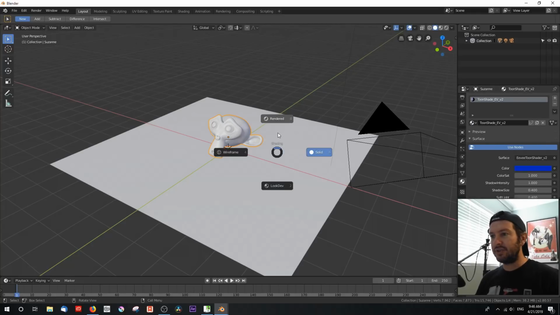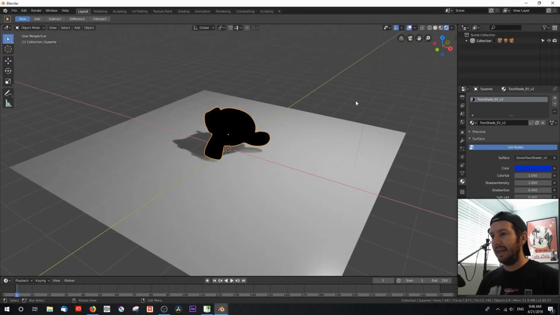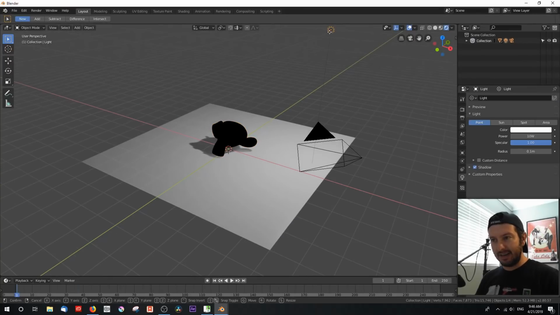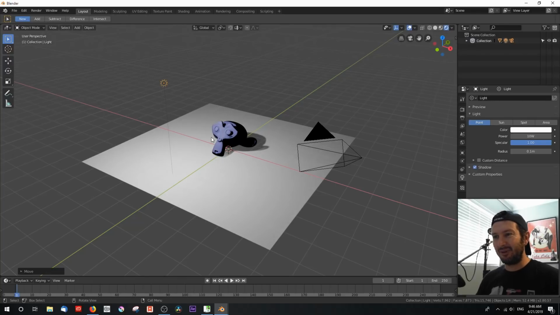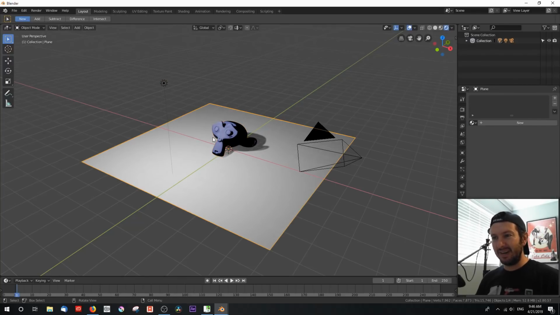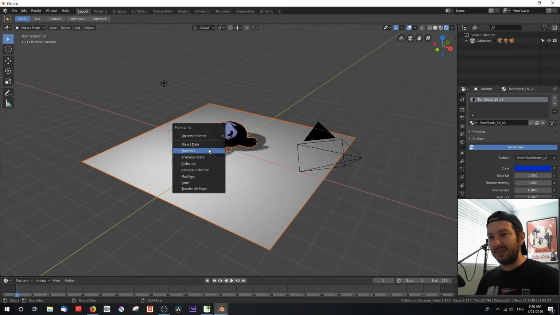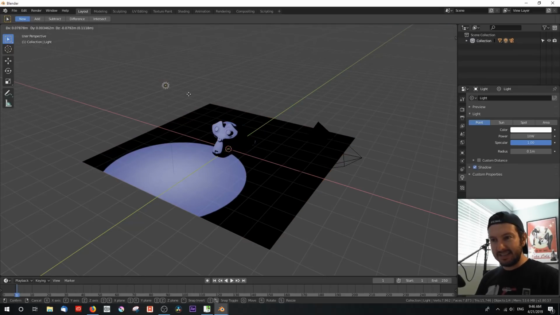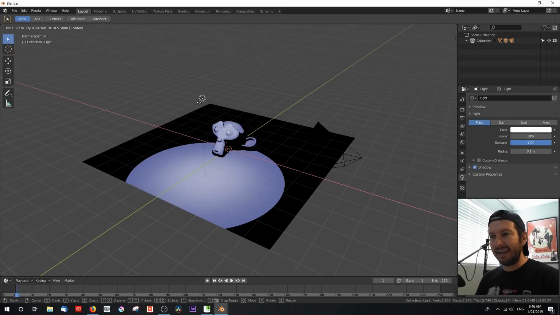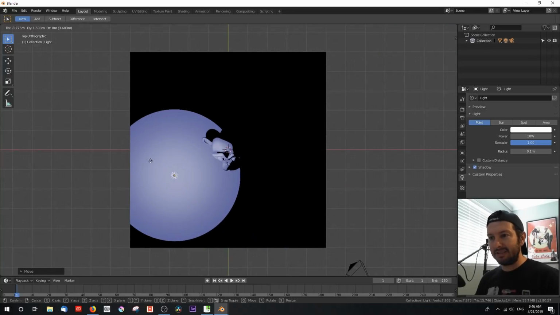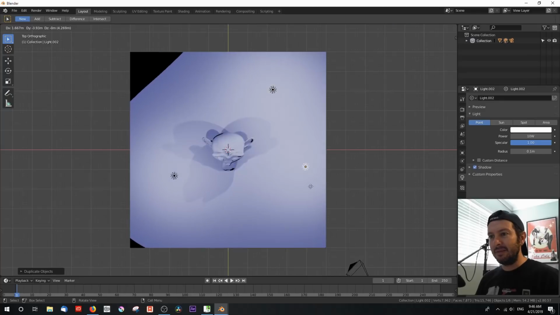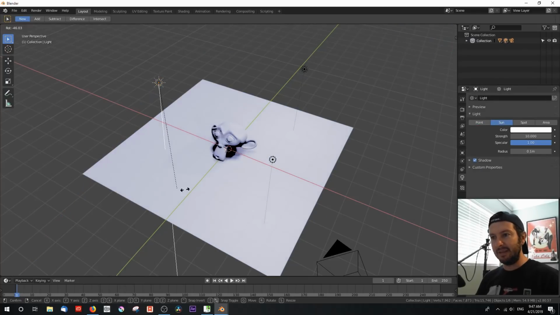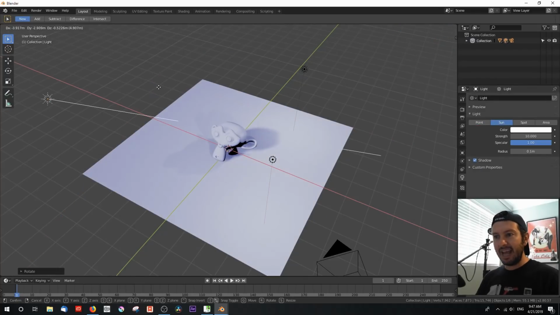Okay, so I'm just going to go into Rendered View here, and it's currently very dark, because the light isn't close enough. So that default lighting, I'm just going to link all of the materials together. And now you can see how that default lighting affects that object. Now, of course, we can duplicate that lighting a number of times. We can maybe have a sun lamp here, and you can sort of see how that affects it.